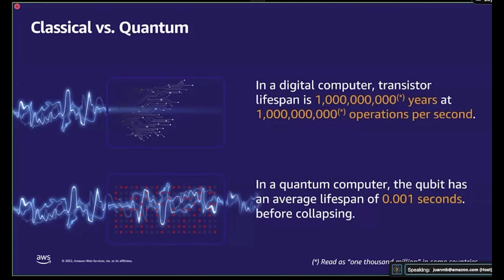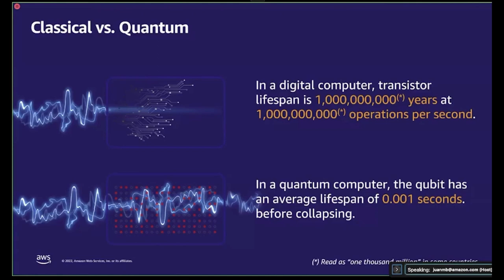If you compare a quantum computer with a standard computer made of transistors, quantum computers are extremely sensitive to noise. In a traditional computer, the typical transistor in the microprocessor might run for a billion years at a billion operations per second without ever suffering any hardware fault. However, in a quantum computer, the quantum bits can become randomized within a thousandth of a second or sometimes more. It depends on the device. There's a lot of advances being made. Papers are being published every week and times are improving. But even so, there's no way to compare a classical computer with a quantum computer in terms of lifespan.